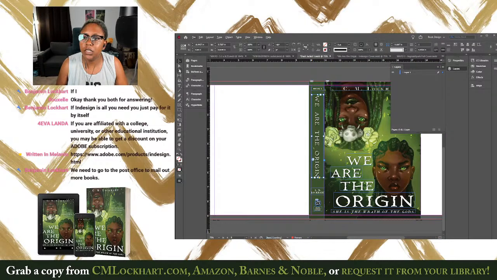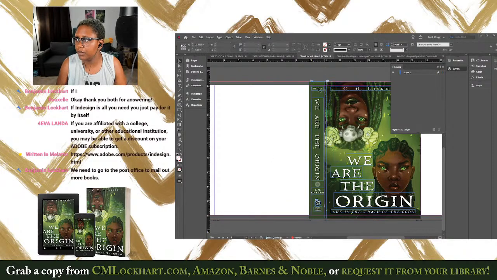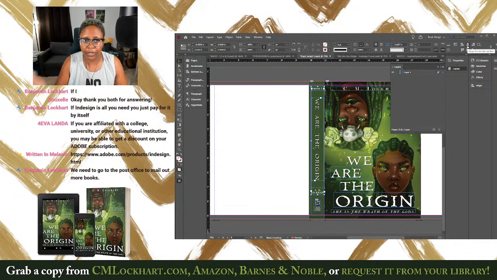So, one of the things that we can do, because I just basically want the same distance between these, is you can select all of them. So you just hold shift while you click on them. And then you have these align tools up here in the right hand corner. So you could just click center to make sure that they're all vertically centered.